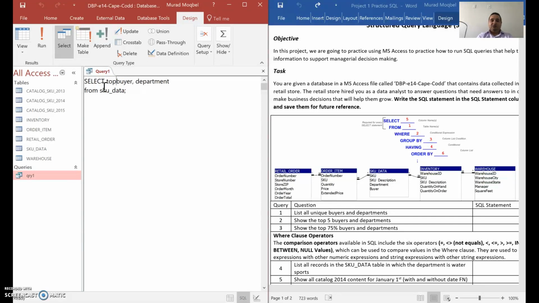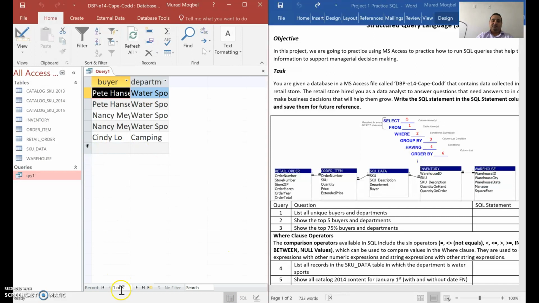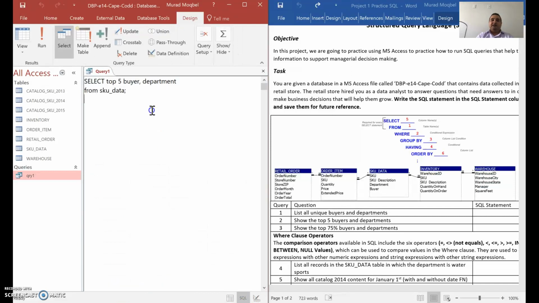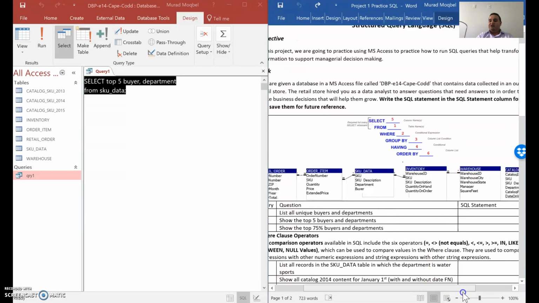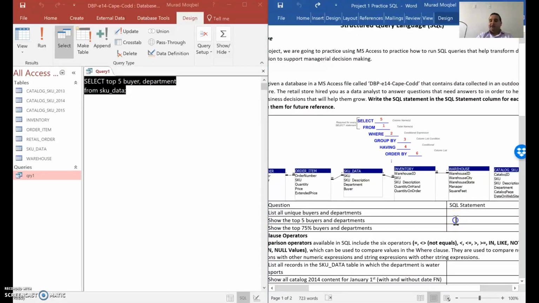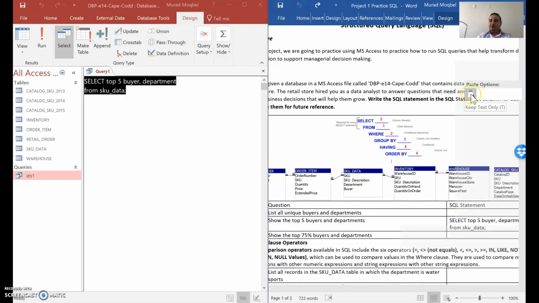So I can use a keyword called TOP and then 5, and this will return only 5 records. As you can see here, I have 5 records. That's why I provided you this Microsoft Access file, where you can save for your own records the statements that you used.